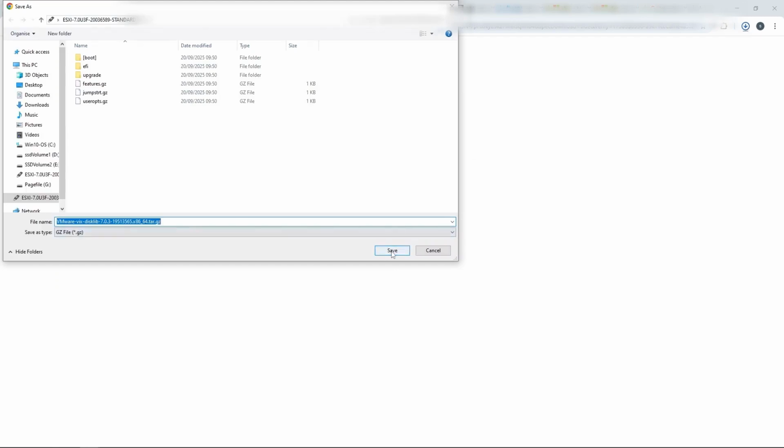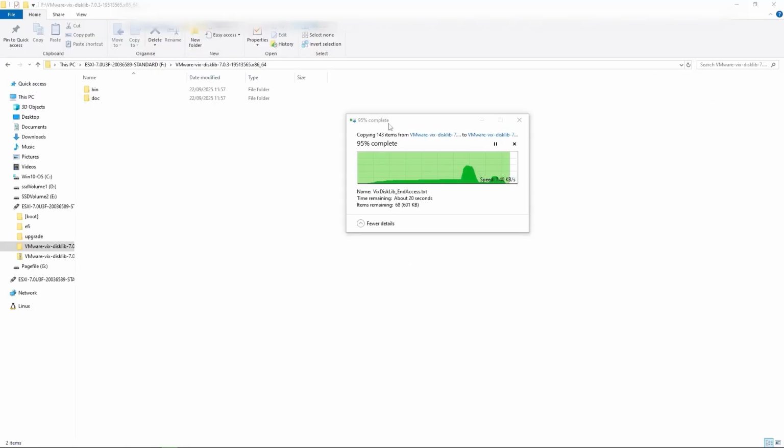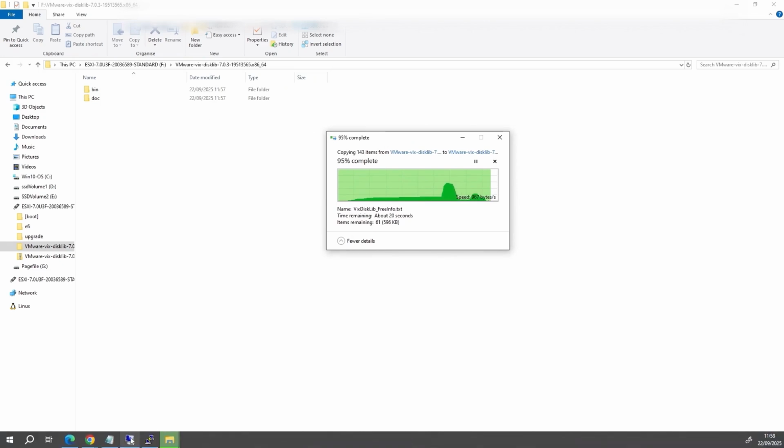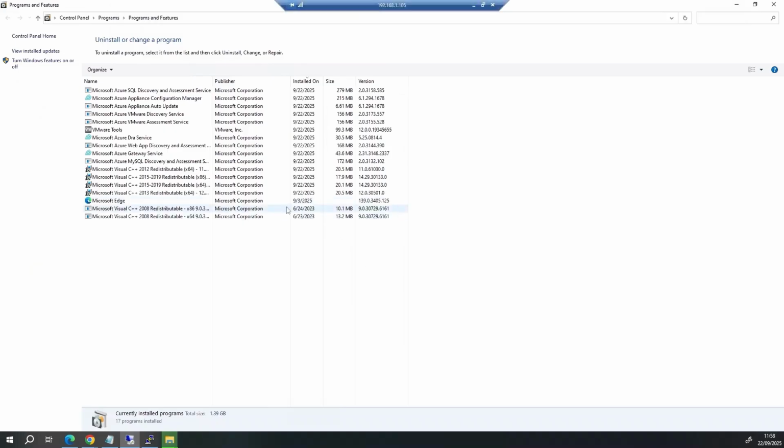Once the download completes, extract the content of the VDDK package. Copy all extracted files and folders and move them to the path. Follow along in the video to ensure all files are placed correctly.